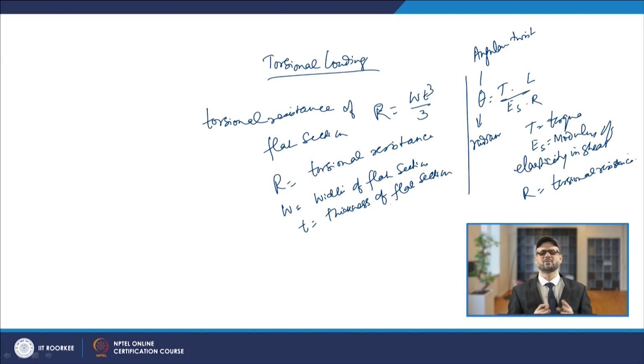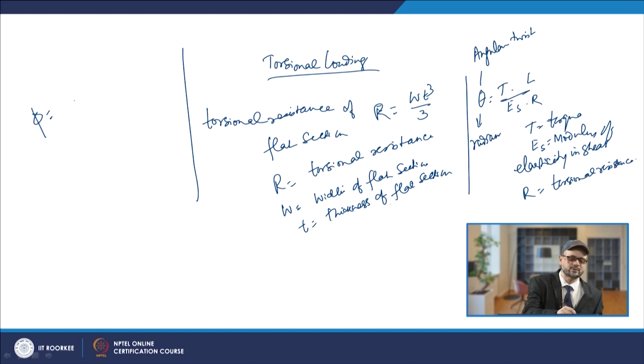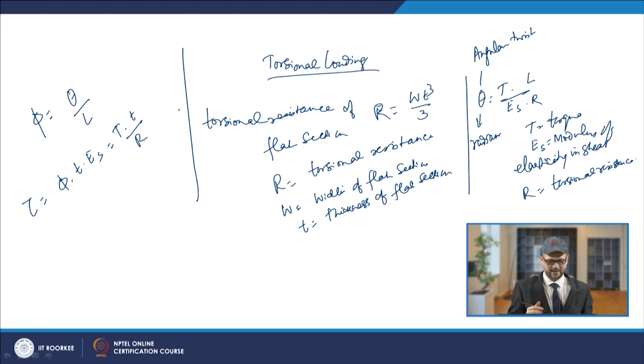Each part of the section, basically an open section, will be twisting to the same angle as the whole member in this case. Now, the unit angular twist is equal to the total angular twist divided by the length L. So, your unit angular twist will be the total angular twist theta divided by the length. Once you know this unit angular twist, you can find the resulting shear stress on the surface, tau, that will be the unit twist times T into Es, that is T into T upon R. Basically, here the T becomes the thickness of the section.